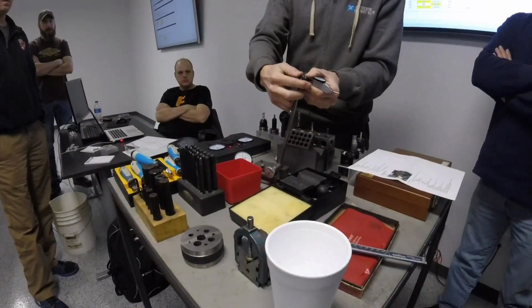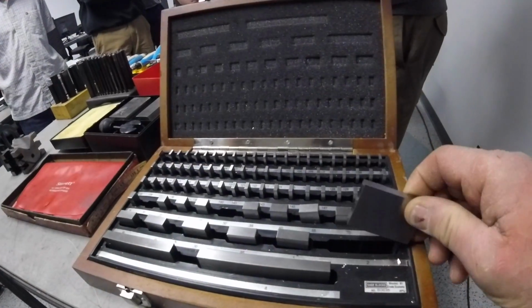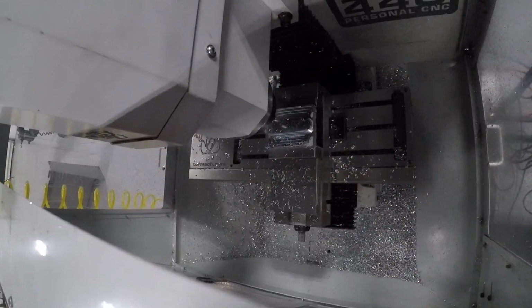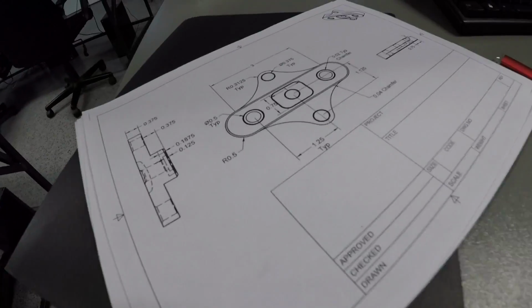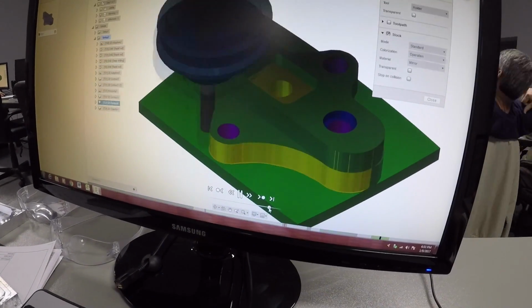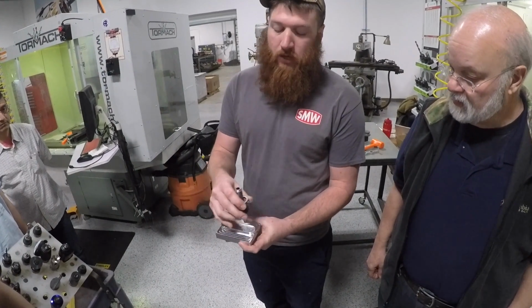They are so willing and patient to help you through the step-by-step process of learning Fusion, learning how to incorporate Fusion with the machine, the Tormach, developing cutting paths, all the different types of cutting paths, how to drill holes, the selections on all the menus, and it was just an incredibly important thing for me to do because I got this machine and quite frankly I was very intimidated by it. Sitting down with somebody who really understands and knows how to use the machine, who could answer simple questions. I had problems when I'm alone.